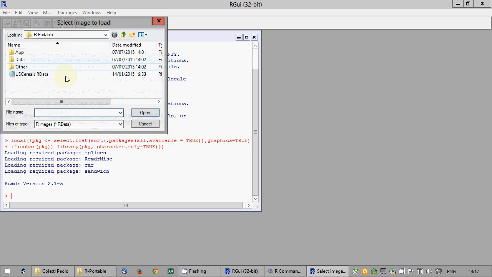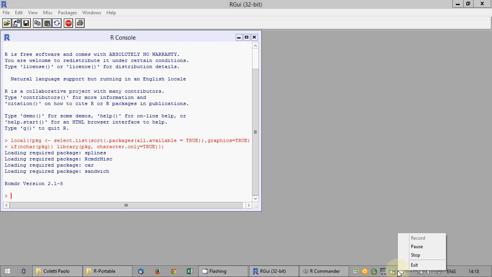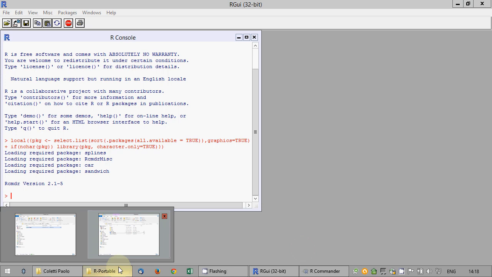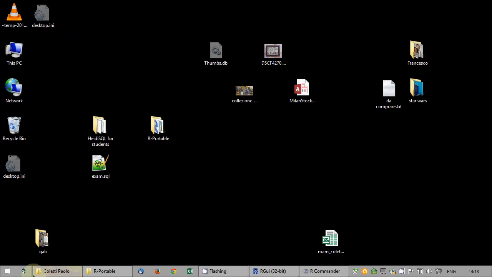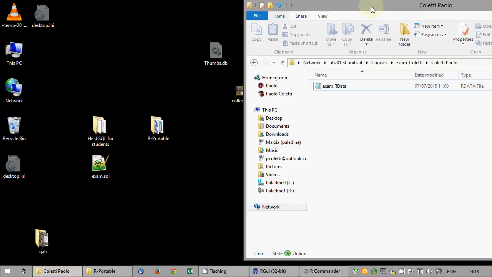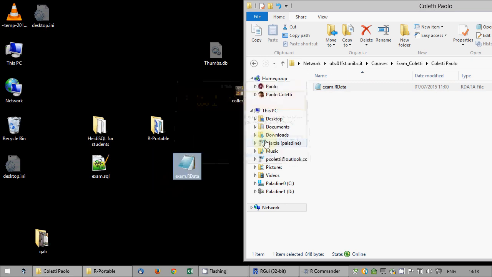Load workspace. Ah, yes, that was the file. Sorry, exam.RData was the file I was supposed to copy from exam collected at the beginning of the exam. So now I will do what I have not done at the beginning of the exam, so copying exam.RData.